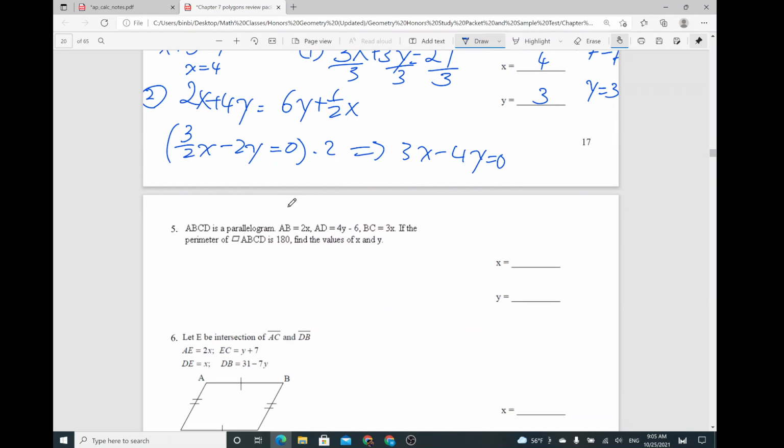The other one is quite similar. Just set up the parallelogram, label it, and then set up the equivalencies for the parallelogram. This one says that the perimeter of parallelogram ABCD is 180. Once you combine those 4 line segments, you'll see that it's 180. And also the opposite sides obviously have to be congruent, so we can set it up.